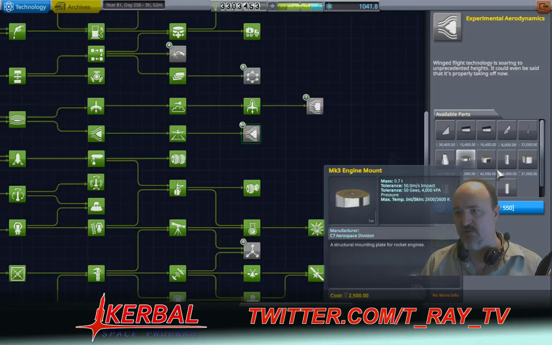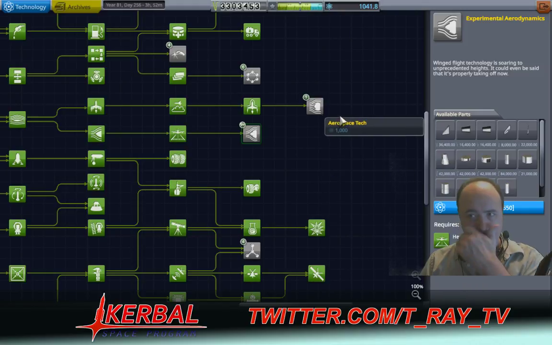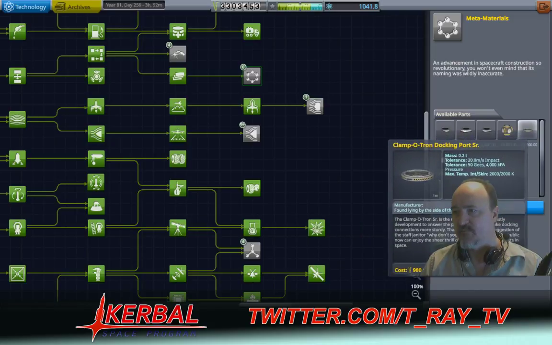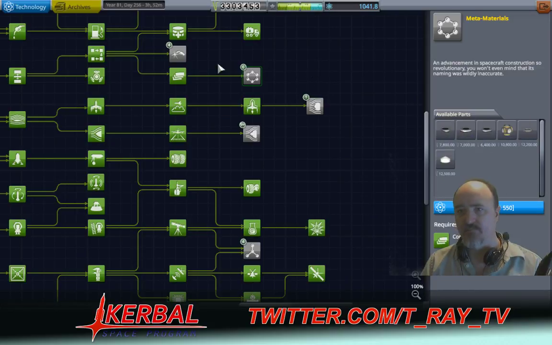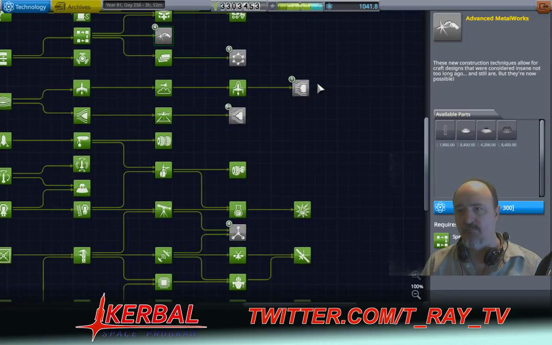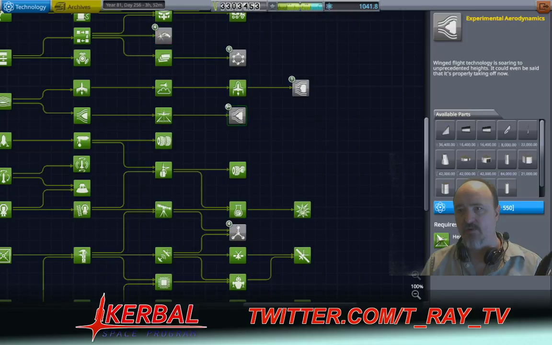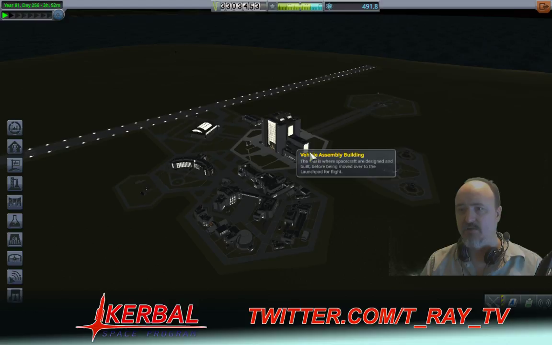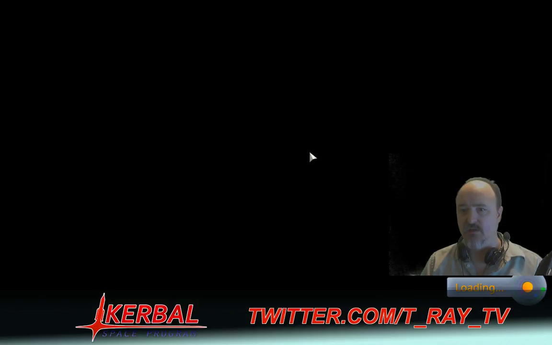MK3 engine mount. We do need that. We can afford it. Do we need anything else? Oh, my nose is runny. That's fun. And so I guess we'll hold off on the rapier so we can get this. Go back to the VAB and we'll try that again.